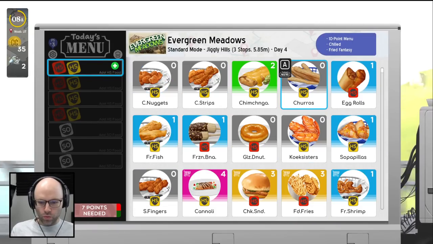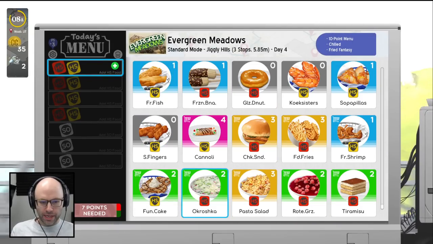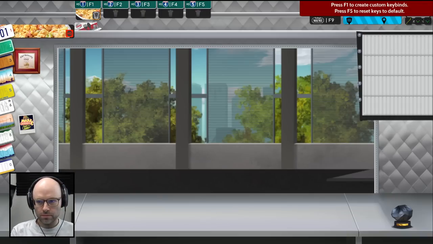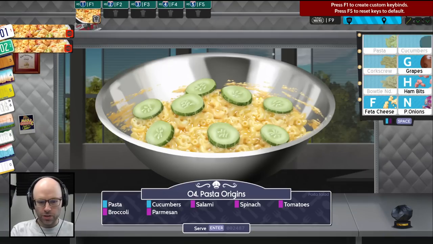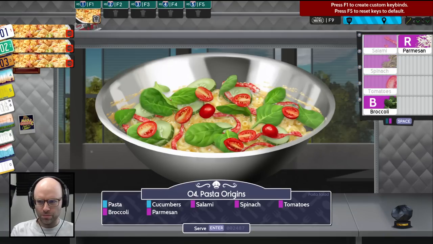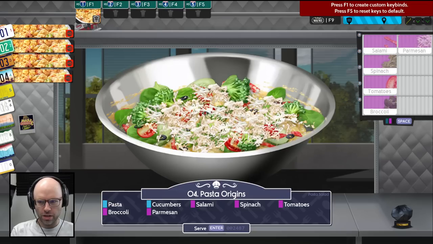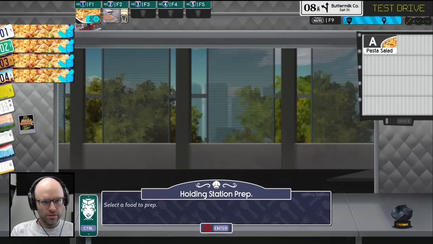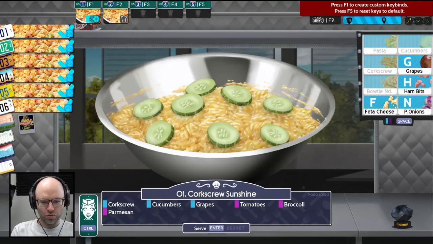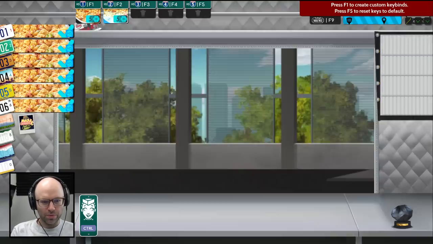We could add, like, one or two complicated dishes. You know what? We've never made a pasta salad in this game. You want pasta and cucumbers. Salami, spinach, tomatoes, broccoli is B, parmesan is R. Corkscrew, cucumbers, grapes, tomatoes, broccoli, parmesan.